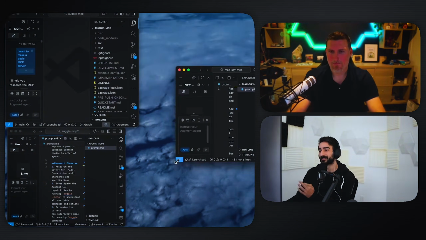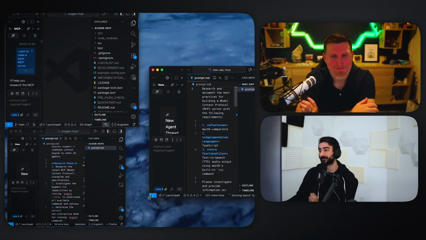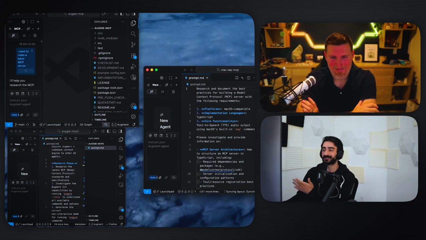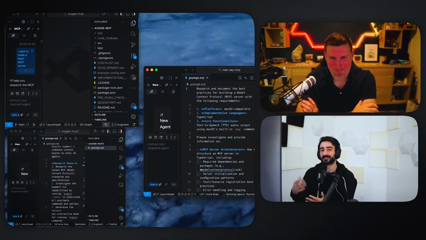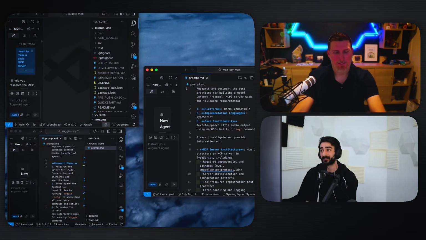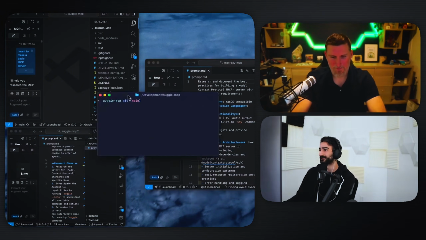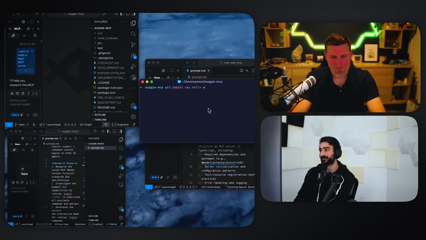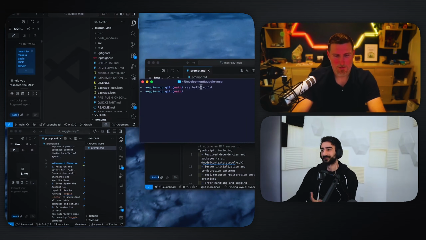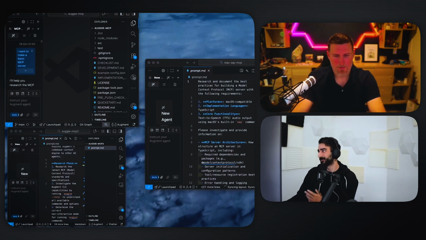I have another fun MCP that I think will be a bit smaller and quicker to do, and that is a MAC-Say MCP. I've always wanted the agent to be able to communicate with me through audio to give me progress updates while I'm away from the computer. There's a command on Mac, the say command, where you can just... actually, I'll show you. Say hello world. Hello and world. Yeah, the Mac just talks to you in a pretty robotic voice, but it is fun. So I think we can get both of these going at the same time.